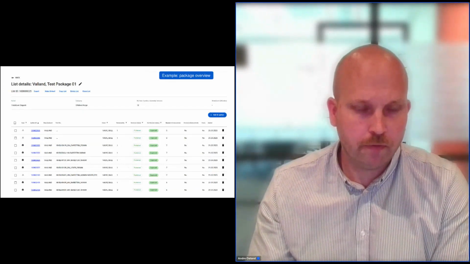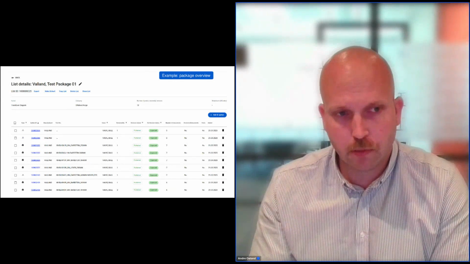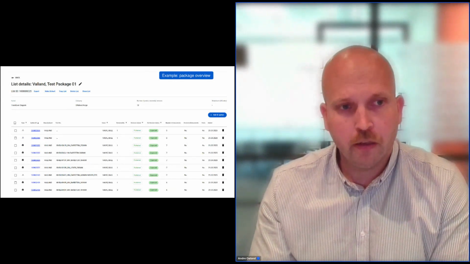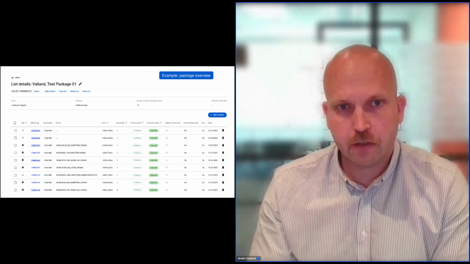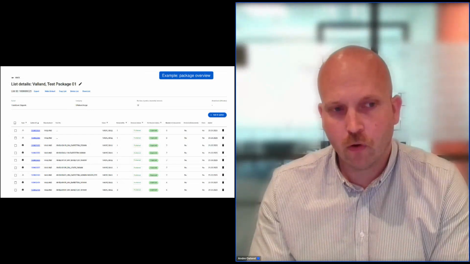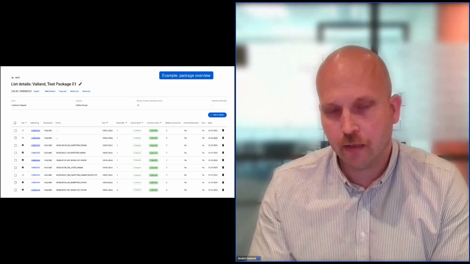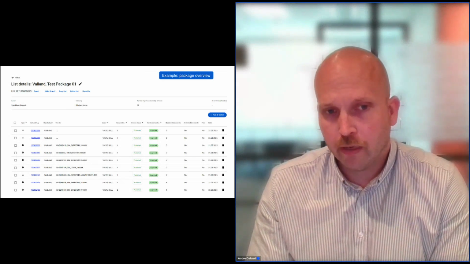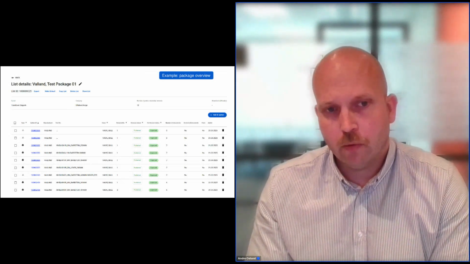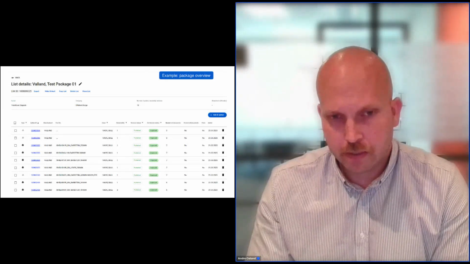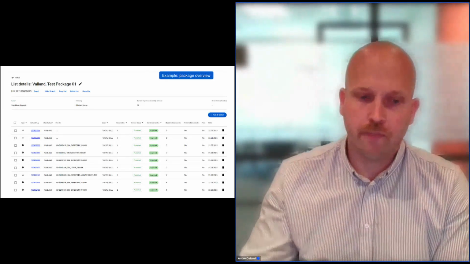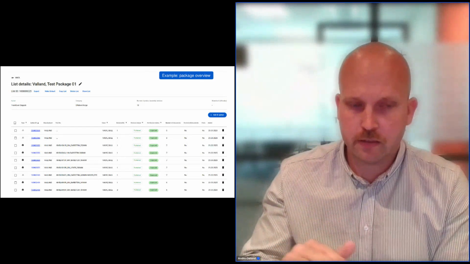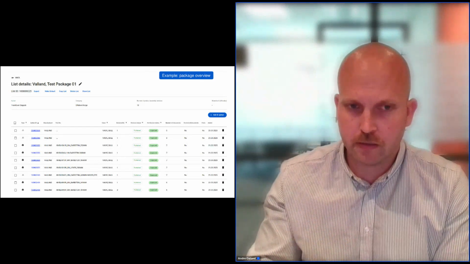Last example: for a package responsible buyer or an engineer, it would potentially be beneficial to have a list of all IDs representing an ongoing package, an ongoing delivery. This would allow the users, the engineers, buyers, whoever, to have an overview of the status on those IDs over time.